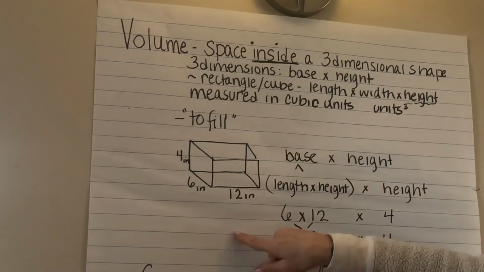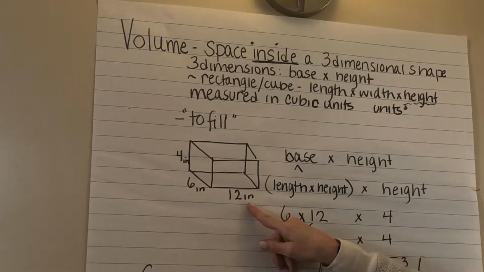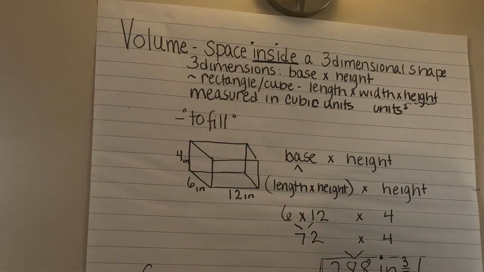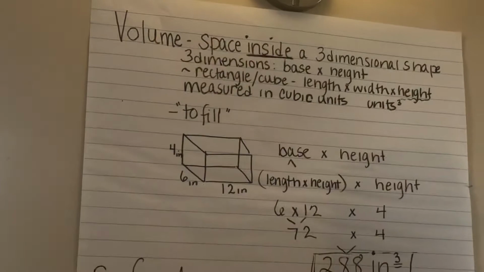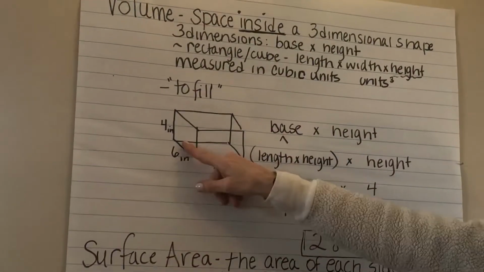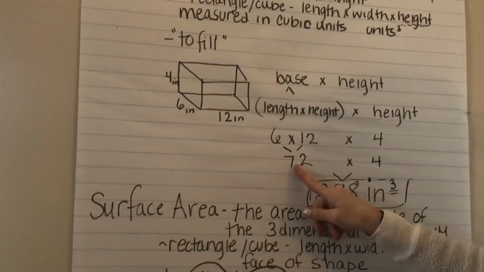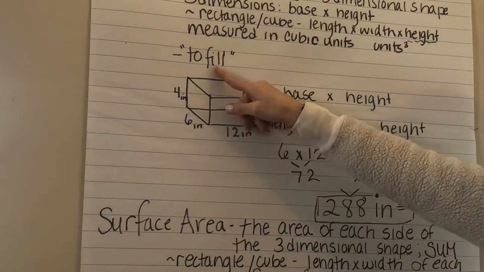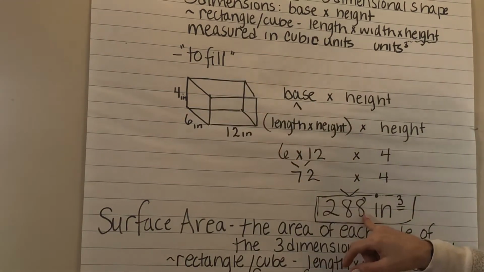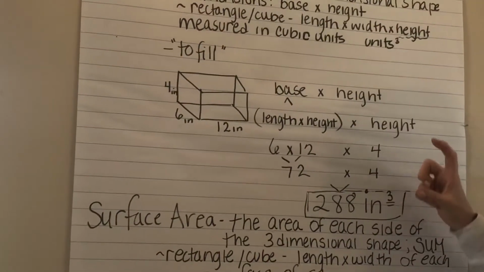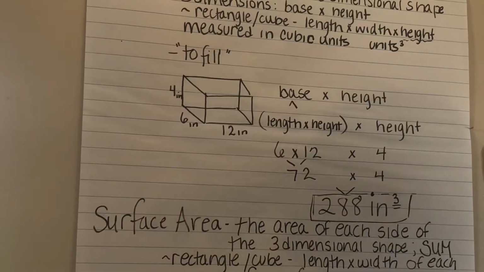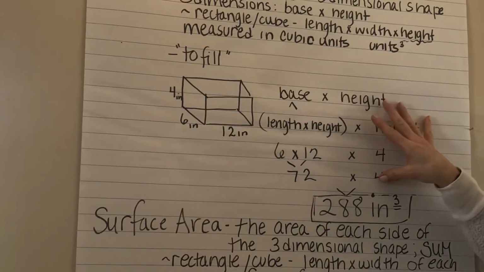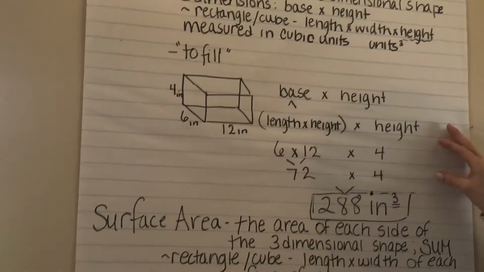So to take this example right here, we have the length of 12 inches, we have the width of 6 inches, and the height of 4 inches, all right? So the first thing we're going to do is we're going to take the area of our base, which is 6 times 12, and we get 72, and we just simply multiply that by the height. So this is 72 times 4, and we get 288 inches cubed. Remember, those are cubes. We're filling it up, so they have to have some kind of volume to fill it up, like an ice cube is a cube. Alrighty, so that's kind of a synopsis of volume.